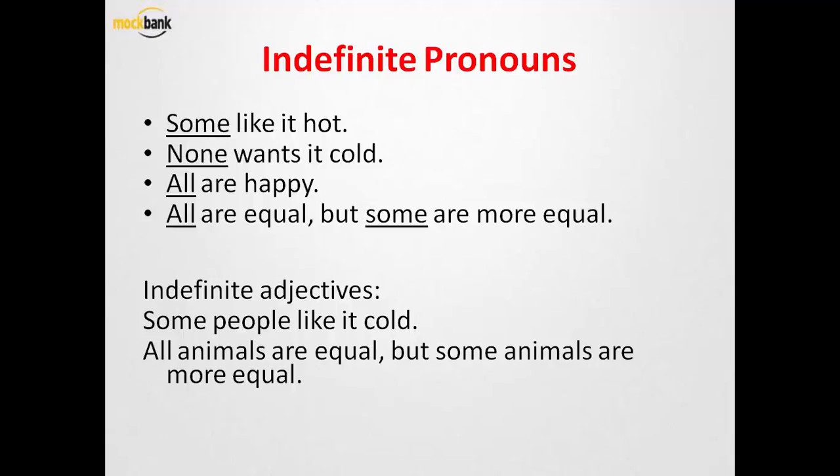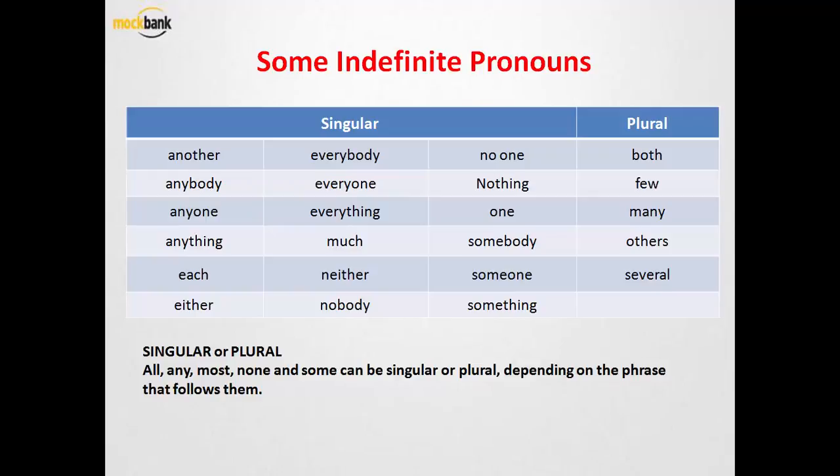Indefinite pronoun. We read the examples of indefinite pronoun. Some like it hot, none wants it cold, all are happy, all are equal but some are more equal. And what I have done is I have underlined the indefinite pronouns in these respective sentences. Here is a list of some indefinite pronouns, and I have given both the singular form and the plural form. The list is not that important to be memorized, but in case you can memorize a couple of singular forms and plural forms, that would do a lot of good to you in your examination.